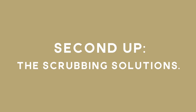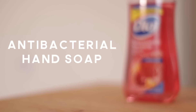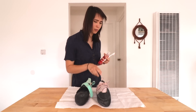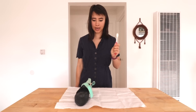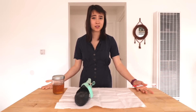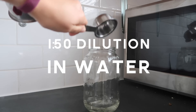The next two solutions seem a little more involved and require a little bit of scrubbing, a little elbow grease. I read that if you use a mild detergent or an antibacterial hand soap and an old toothbrush, you'd be able to scrub away all the bacteria inside under running water. Something else recommended online was to dilute a little bit of vinegar in water and use that as your cleaning solution rather than store-bought soap. I have some apple cider vinegar here — you're supposed to dilute it about 1 to 50 in water and then scrub your shoe the same way you would with soap.